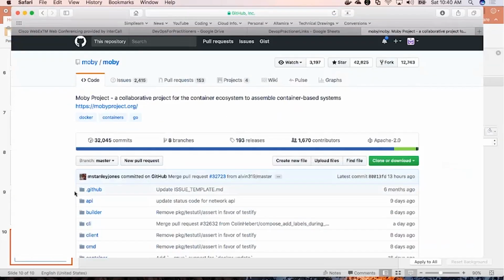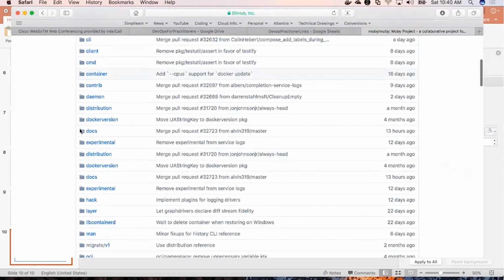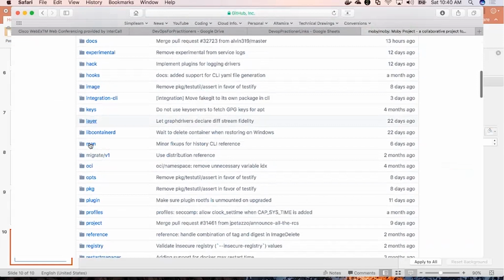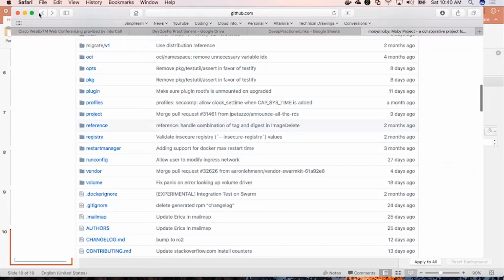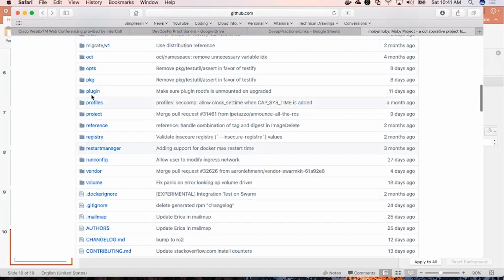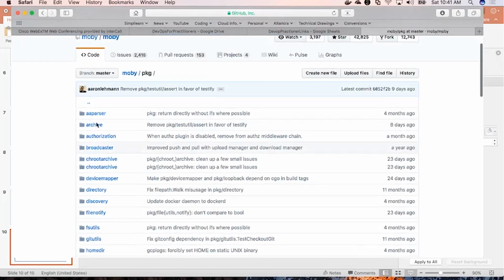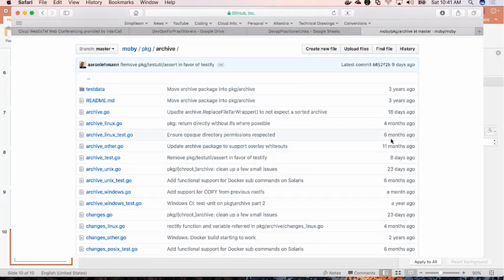Because again, it is all open source. If you were to go to any of these code bases, I think you can get to the core of what it's built in. Yeah, so you have some Go language as a part of it. Matter of fact, I think most of it is in Go. Yeah, Go language. That's the name of it.